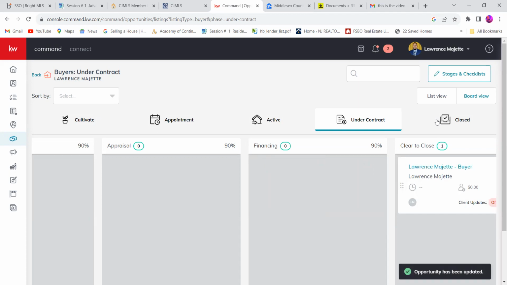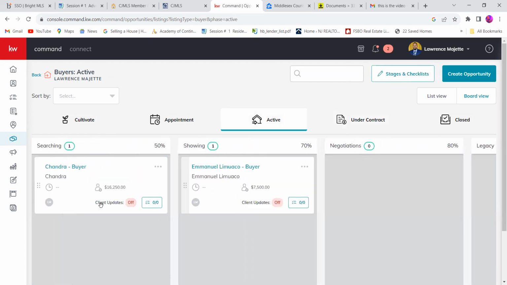The buyer transaction, as you can see, is a little bit shorter than it would be for a listing. The longest thing you're going to deal with a buyer is finding them a house. The searching is what's going to take you the longest amount of time, because your buyers are looking for whatever they're looking for and you have to find it. It's like a needle in a haystack. You're going to be sending them properties, taking them on showings, and going back and forth until you find the house. Then you start negotiating and put together the offer.